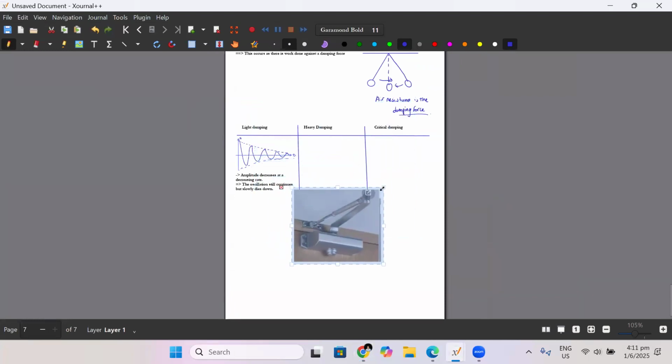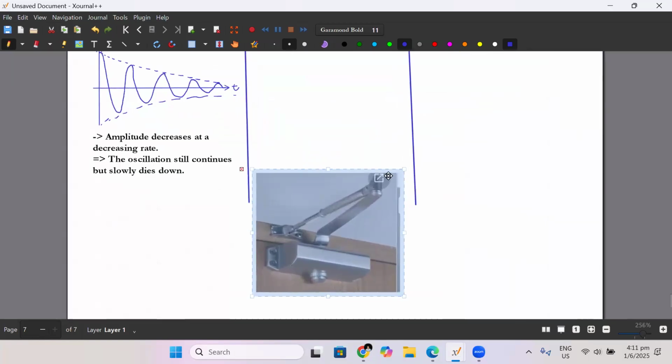It's a door stopper. If you don't have this door stopper, let's imagine now this is the side view of the door. This is the hinge. Then the door is here. It'll basically swing back and swing forward a lot through the middle, and this is not what you want. So this is usually heavily damped. They put this system at the top here, and this heavy damping prevents the door from ever crossing the center point. So it's called heavy damping.